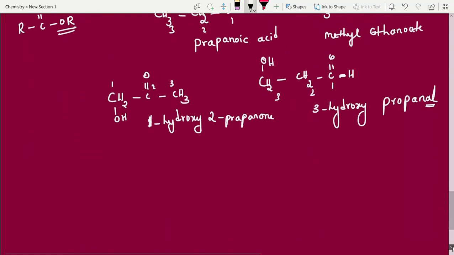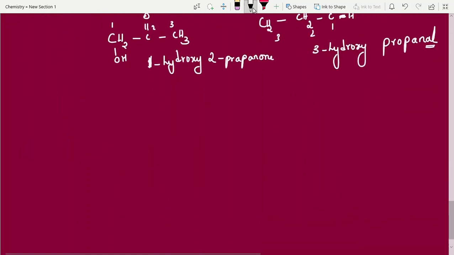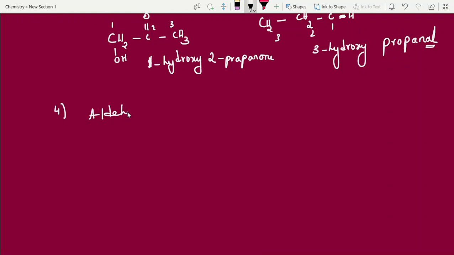Aldehydes and ketones play a very important role. In every exam they ask about aldehydes and ketones. Alcohols and ethers also play an important role, in the first case and this one also, the fourth case. Aldehydes and ketones. Okay. Ketones are not chain terminating; aldehydes are chain terminating functional groups. And unsaturated alcohols, enols, ketones, we are also taking like this. I'll discuss tautomerism at that time. Okay, what is the general molecular formula here?